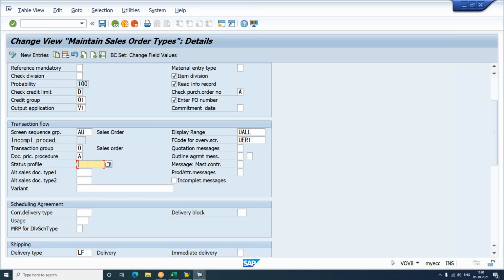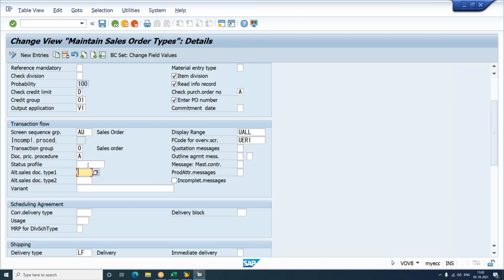And the setting is going to be maintained with the help of ABAP. We can't do this straight away. We require a lot of configuration for that. With the help of ABAP only, it's going to be possible. So when we get a chance to work with our ABAP integration classes, there we can look into the status profile field functionality, how it works out.